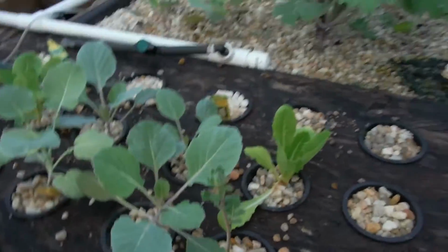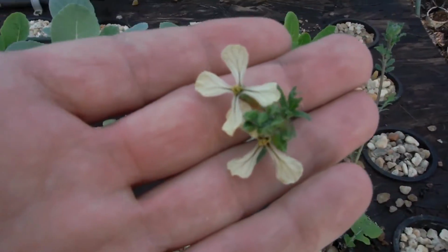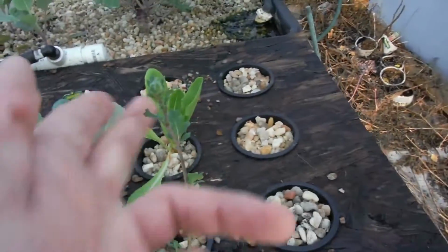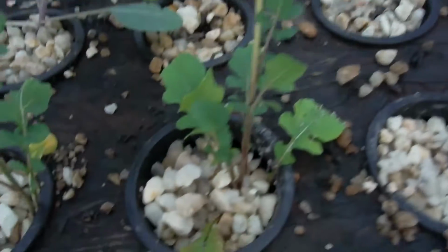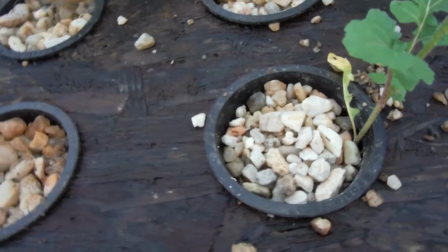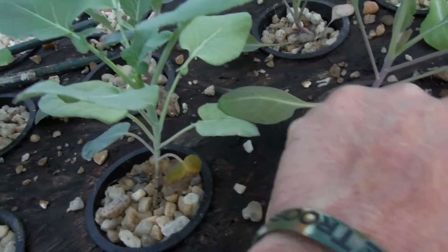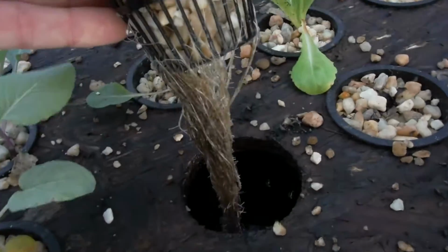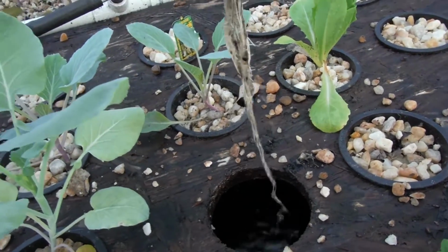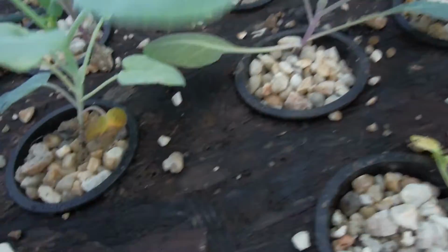Over to the deep water culture bed, we got 2 arugula right here, more flowers. It's beautiful. Munch on this too. This little guy, I guess getting ready to go to flower. Got them in here. Their roots aren't that big yet, but let's see here. Who are these guys? These, I believe, are the cabbage. Yeah, these are cabbage right here. Look at this new growth. That's only a couple weeks, so that is pretty darn cool.